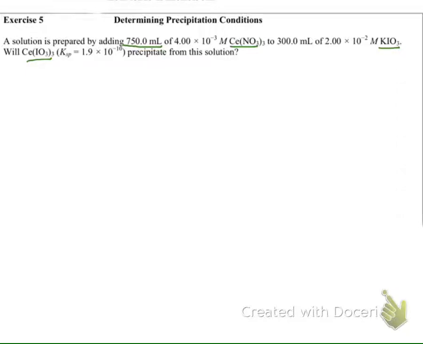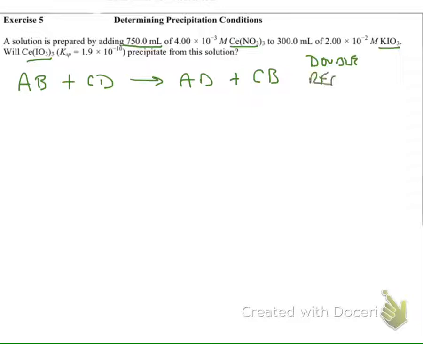We have a type of reaction here where we have two things, AB plus CD, and that should make AD plus CB. And this is a double replacement reaction. And not all the times are we going to form solids, so this might be a solid from past experience, but we can actually figure out if it will form a solid now by comparing our Q to our K. And so let's write out our formula here.